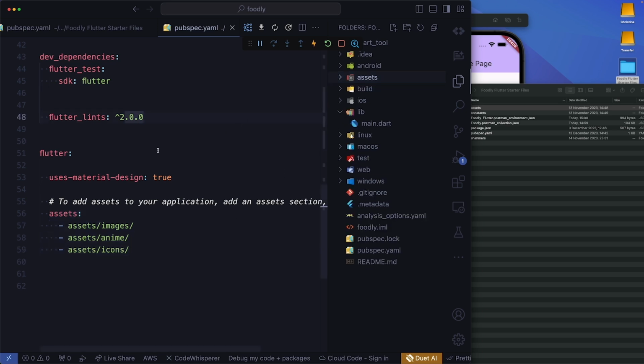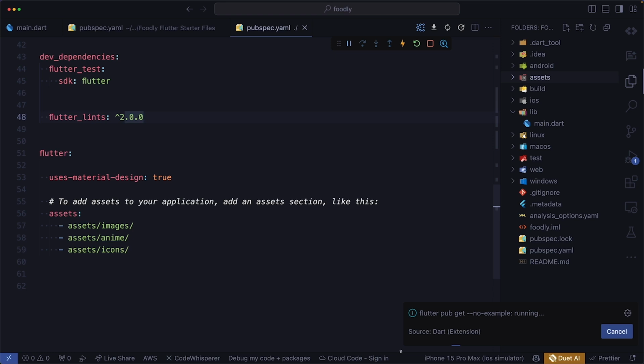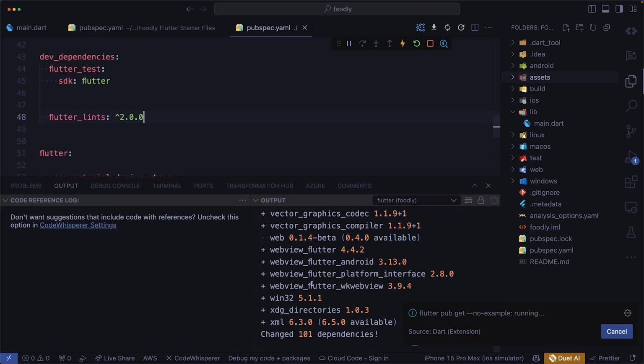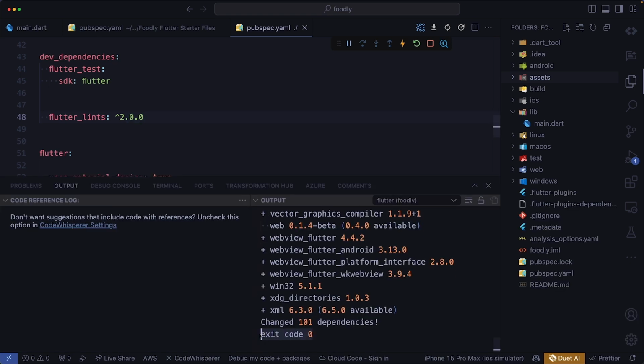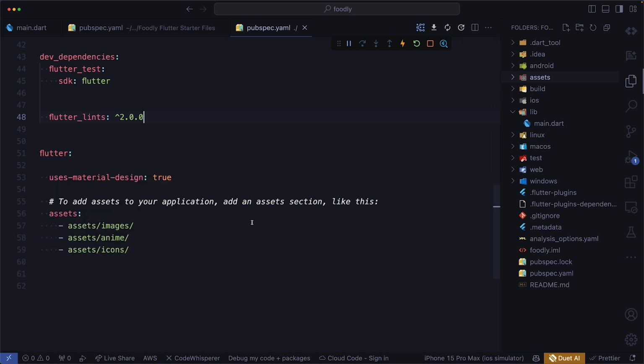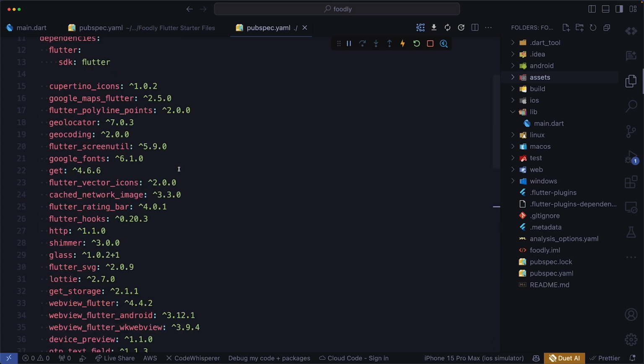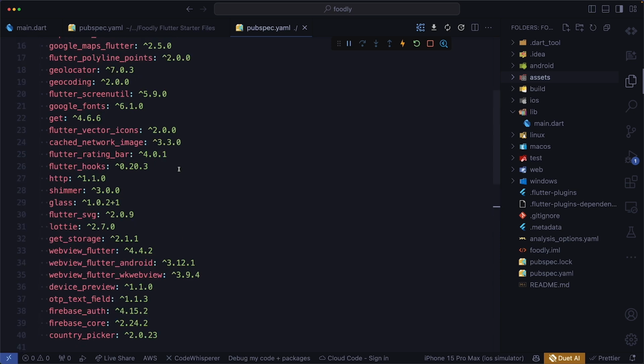After that, you can go ahead and save your pubspec YAML. Okay, so the dependencies are going to install, and then we can move on to the next step. So here we don't have an error. Okay, so that means everything that we've added has been successfully installed. So if it is required, we're going to be visiting pub.dev to check the settings of the dependencies that we're going to be using, and then we can make some configurations, then we can move on. But this is all that we need to do in order for us to begin.